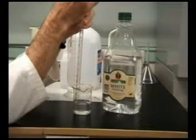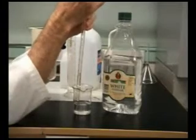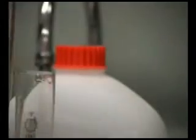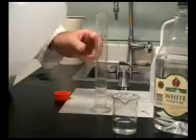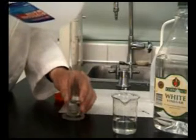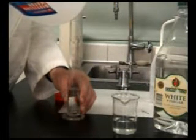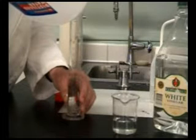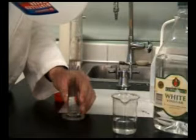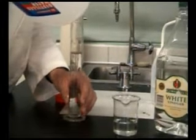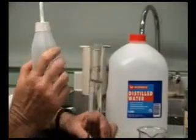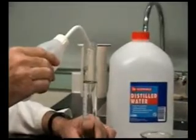A dilute sample of vinegar is prepared by transferring 10 ml of vinegar using a pipette to a measuring cylinder. Distilled water is used to make up the solution and also to top up the solution to the 100 ml mark of the measuring cylinder.